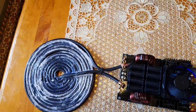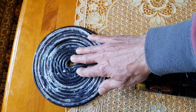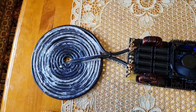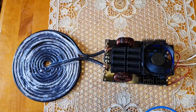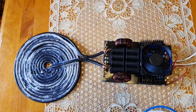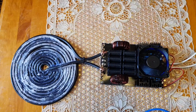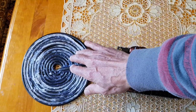You can actually put a pot on top of that. You go camping, put a pot on top of that, and you can boil it very quickly. And it's a lot more efficient than gas, because with gas, a lot of energy and heat is wasted since it heats all around, everywhere. But in this one, it only concentrates on the metal.